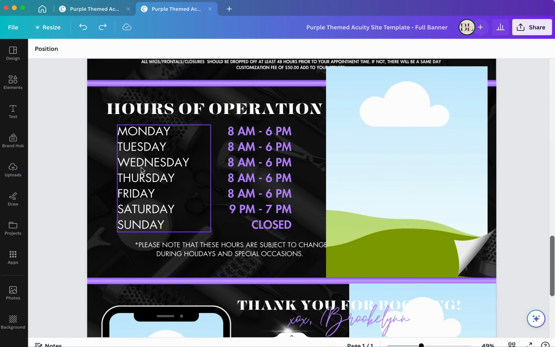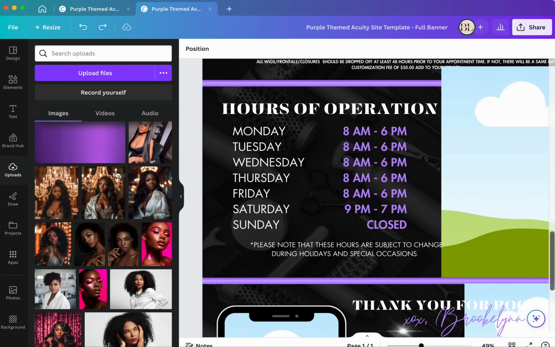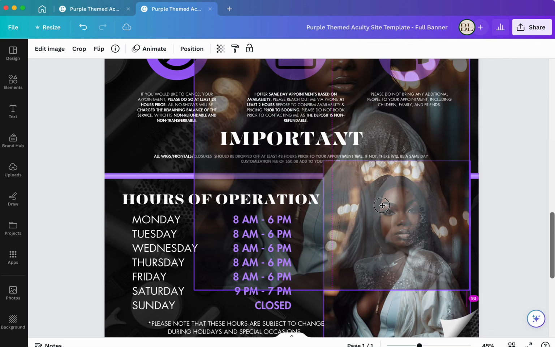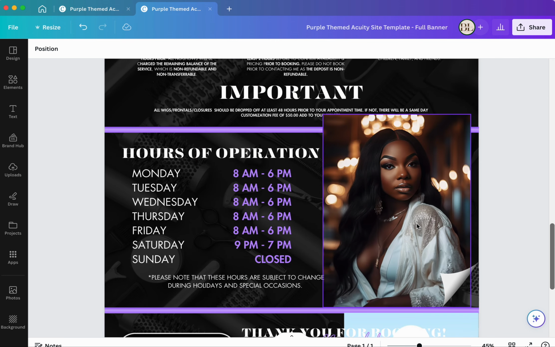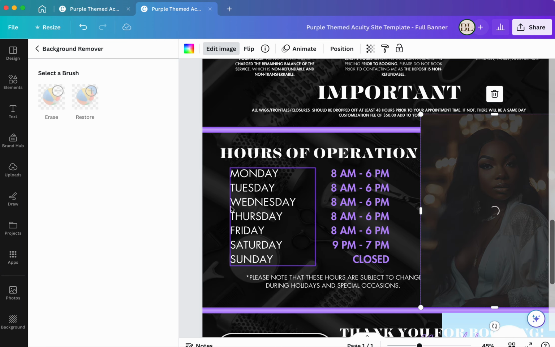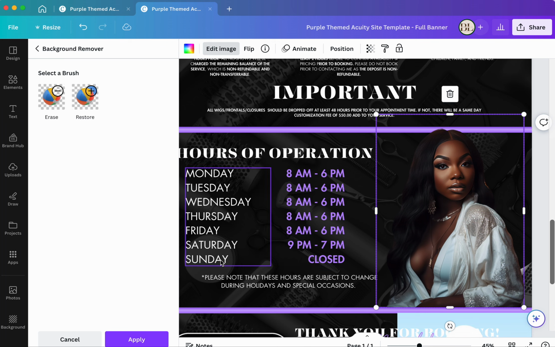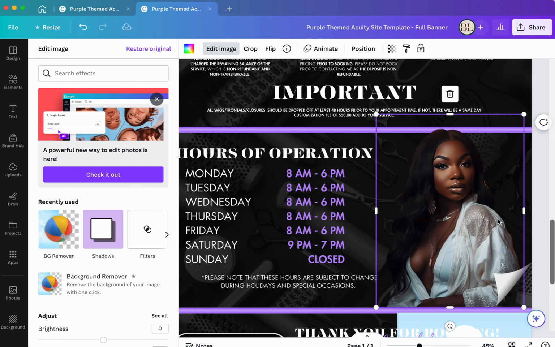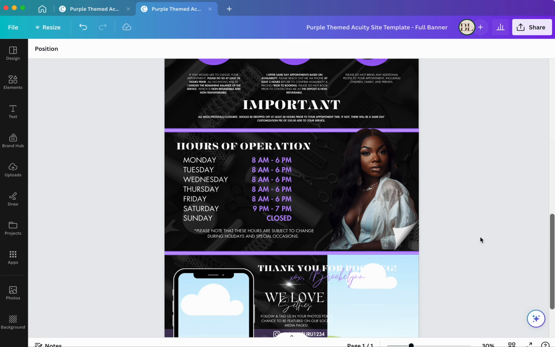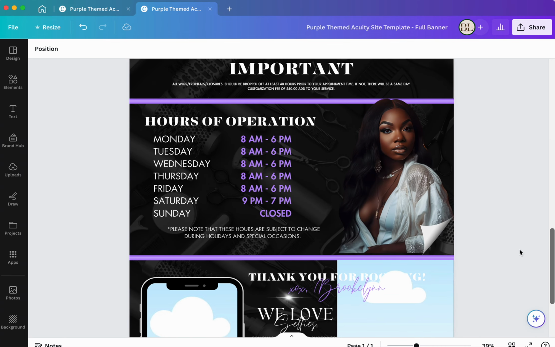Now, the next banner has the hours of operation for your business. You can update these as you'd like. Once again, I feel like I'm saying that pretty often, but it's literally the truth. So, all right, I'm going to choose the same photo that I used in my listing. So I'm going to go ahead and drop that down there. I think that looks pretty good. So I'm going to go ahead and edit image. And as I mentioned before, the background remover is going to remove all of that noise in the background. So this looks great for me. And I'm just going to move it over a little bit and it looks perfect. I probably don't need to do anything else. This is why this makes it so much easier.